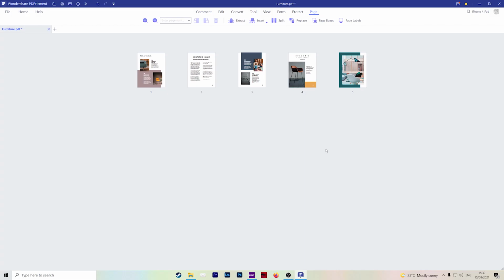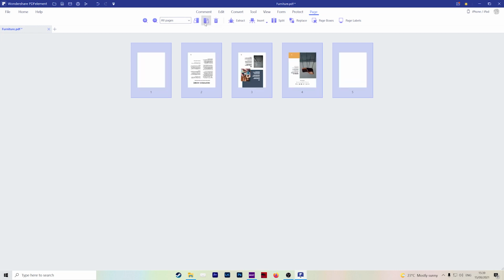Rotating PDF pages is very easy as well. This is useful for scanned documents, for example, that have the wrong orientation. So you can literally select all pages or even an individual page, and then you'll see the icon here to move in the desired direction. Again, you can do this to all your pages at once by selecting all the files and using one of the rotation icons here, rotate left or rotate right.